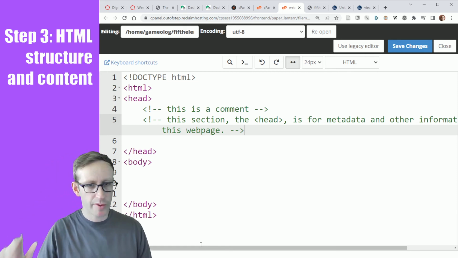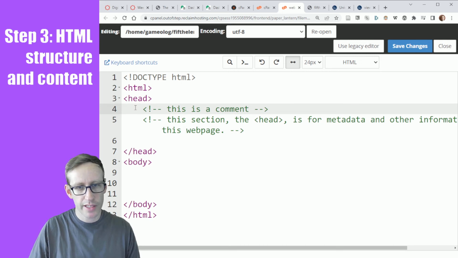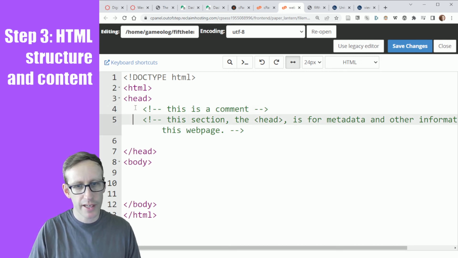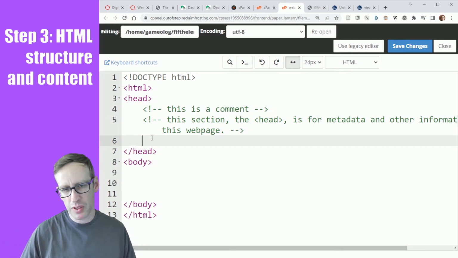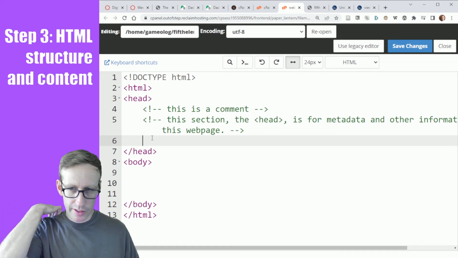And if you see what happened right over my head, it's kind of interesting actually. So line 4 has this phrase, this is a comment. Line 5 has all that, but 5 actually spans across 2 lines visibly, and so line 6 doesn't start until down here. This is kind of a nice touch in the editor. Most editors have this kind of capability, and so it's nice that this web editor does too.